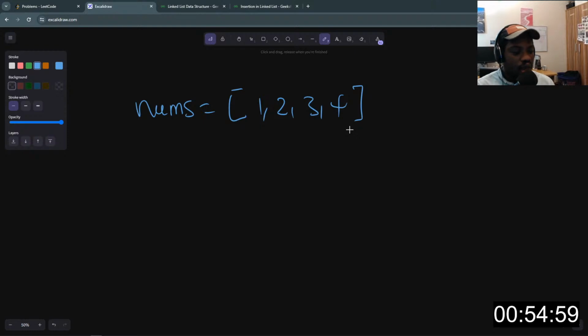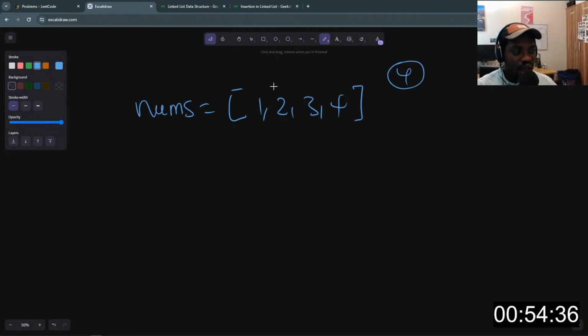This array has a fixed size. The length of this array will be 4. It's not because the last item in the array is 4, but because the length of an array is basically how many items are in the array. So the length of this array is going to be 4.